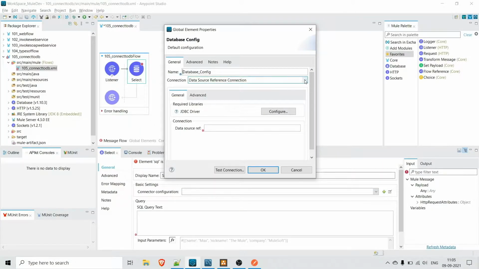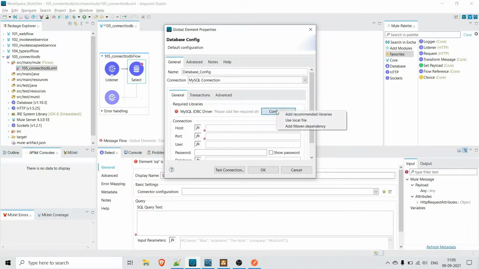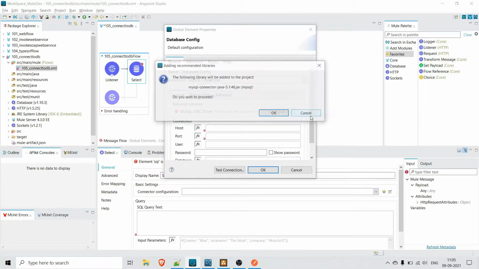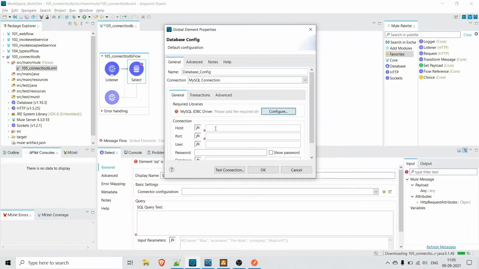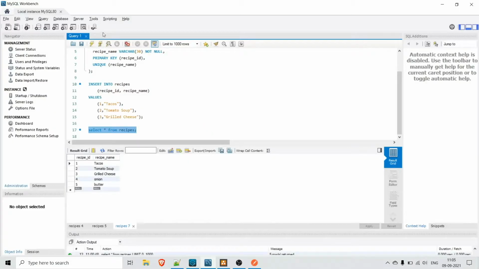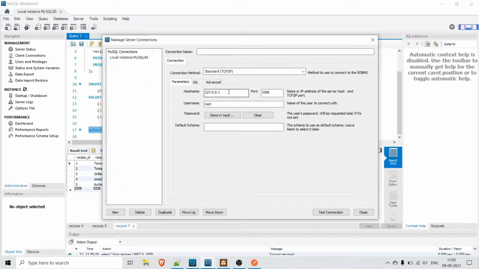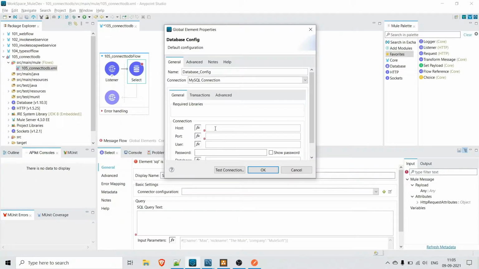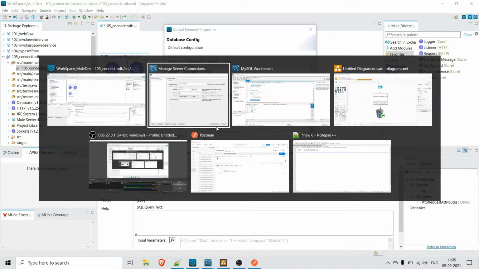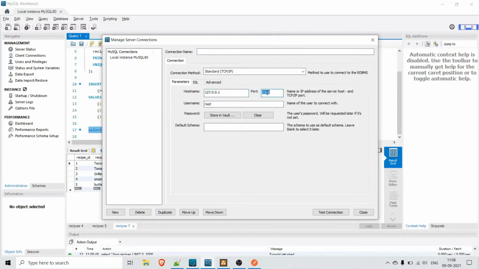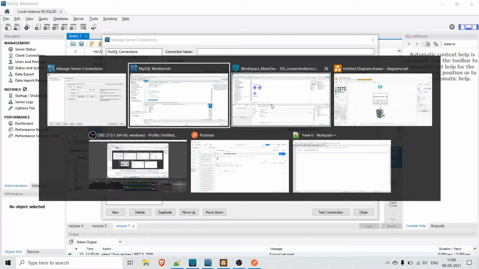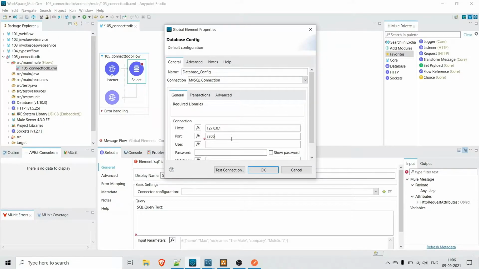For connection, I can give MySQL connection, configure, add recommended library. The host, what is the value for host? Manage connections. The host name is written here, you can use it here. And the port is 3306.